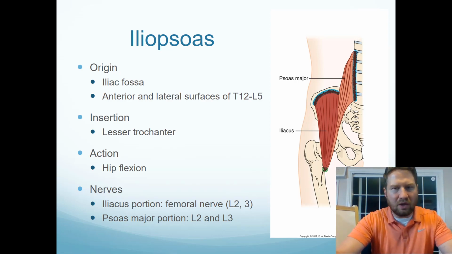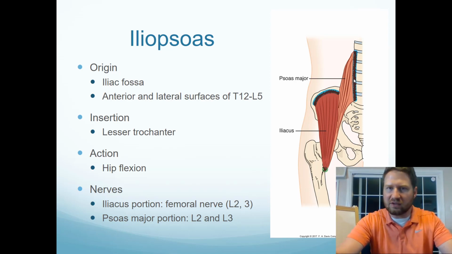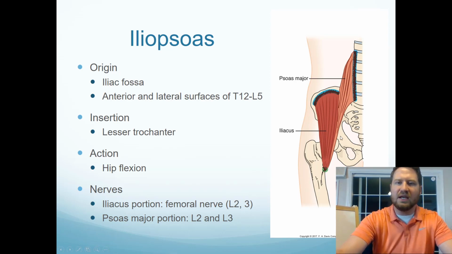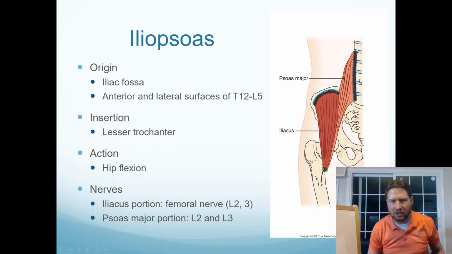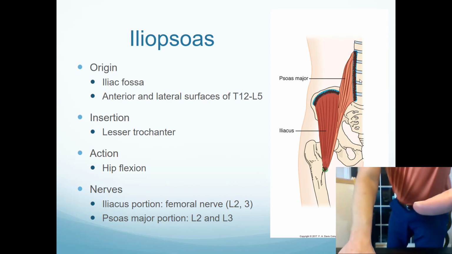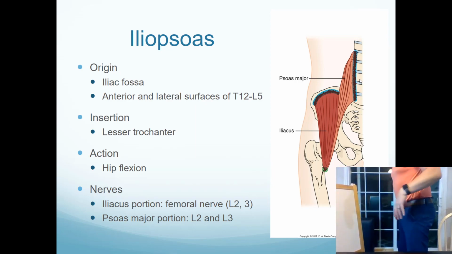Again, when we talked about the spine and back pain, it's important to assess what structures are being loaded and what structures are not being loaded. So if we have a tight psoas major, a tight iliopsoas, it's going to bring our spine, from a normal standing position, into an increased lordotic position.